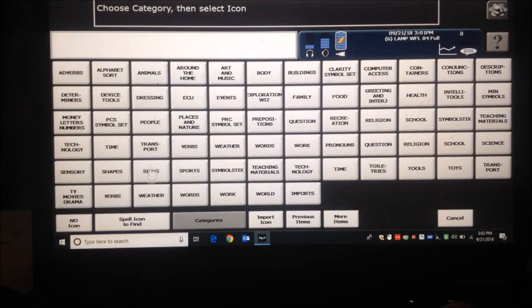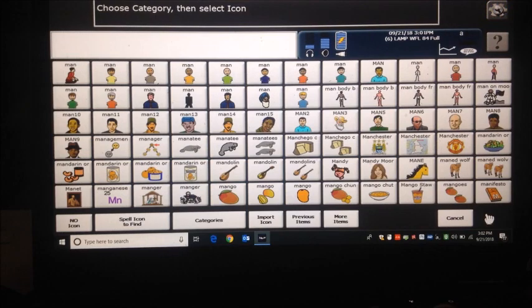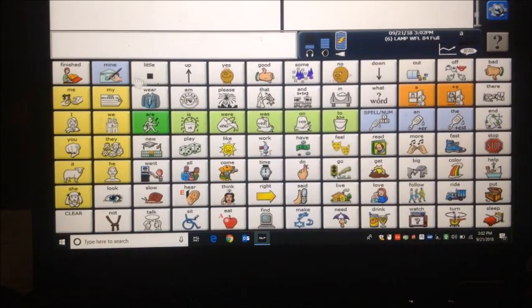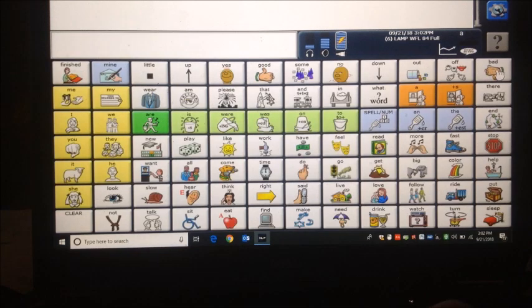And I hate these categories, so I just go down here to spell icon to find. And then I do man. And you could do other things, but I'm just going to do man here. And I look through here and there's not a nice looking double chin gray haired man, so I'm going to pick this guy. And then I'm going to say OK. And from now on, I can see that sequence before I begin. The letter or name tag, write names and letters, and I can see way across here. It's going to be easy to find because I'm far away right there in the corner. So when I hit it, sure enough, I pop up and there's John.